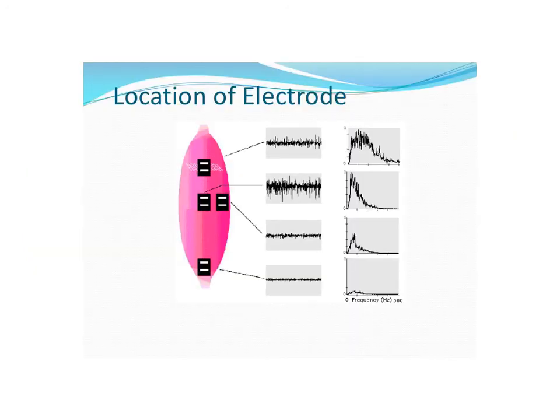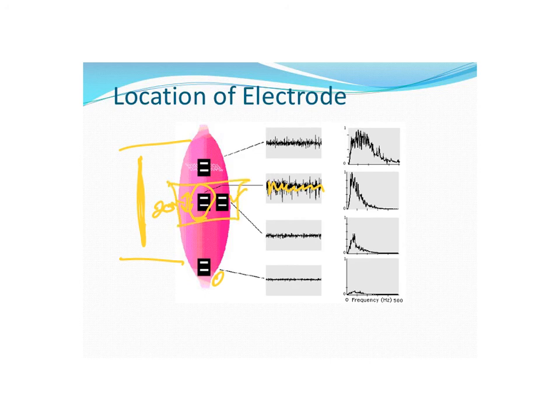And again, a viewpoint of that location of these two surface electrodes is key. It is good practice to put them two centimeters apart midway along the longitudinal axis of the muscle belly. So this would be ideal, this would be considered the ideal EMG activation. And you can say as you put it closer to the tendon or just a little off to the side, or just a little off to the side within the center part of the muscle belly, or a little proximally or distally, you will have much different and potentially lower readings and inaccurate readings. So location of these electrodes is key.